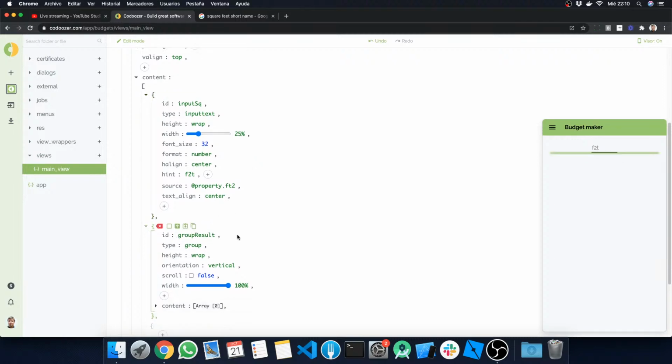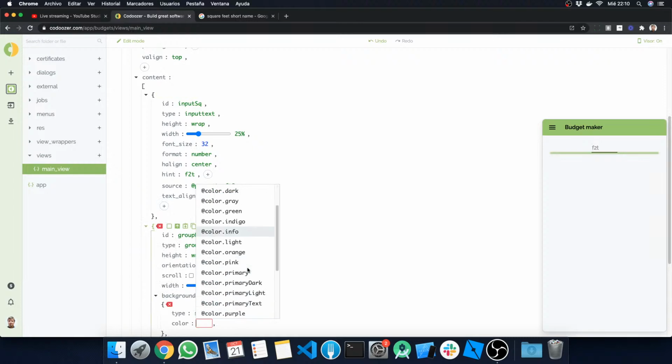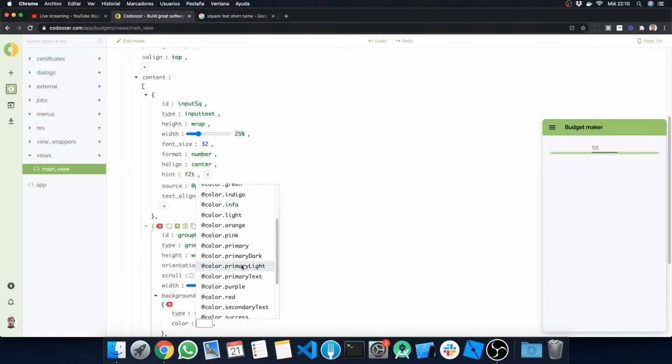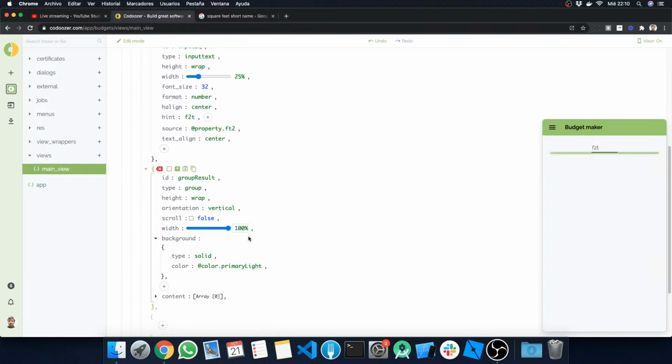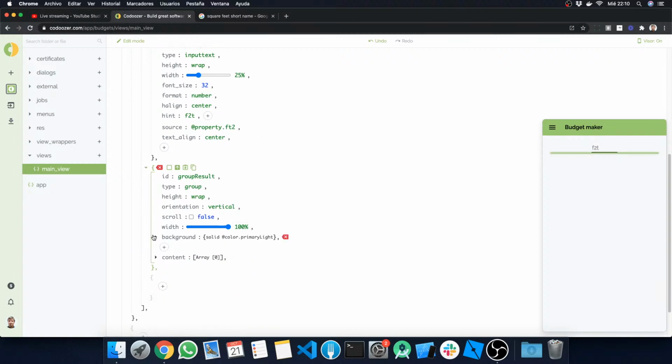Then I'm going to use a background color for this whole group, like solid, and it can be primary light, for example. Inside this group, I'm going to put two texts. One text will be a fixed text, a label that will say something like amount or final price.